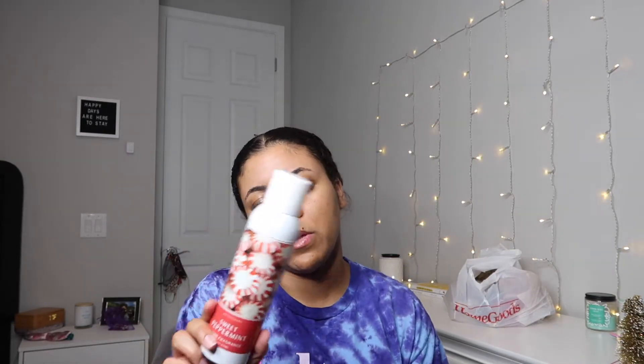The next thing I pulled out is this sweet peppermint room spray — I'm obsessed with all things that smell good, like wax warmers and candles. I used to do Bath & Body Works Wallflowers but felt like they didn't stay strong long enough. At Christmas time I'm obsessed with all things peppermint. I also got the Mrs. Meyer's peppermint cleaning spray. These room sprays are about $3.99 and you can find them at Marshall's, TJ Maxx, Home Goods, and similar stores.